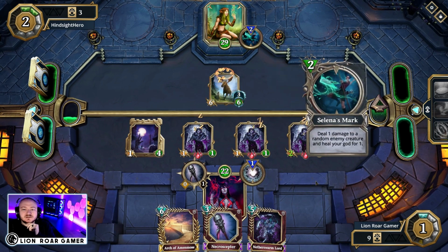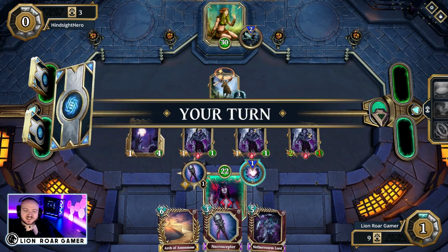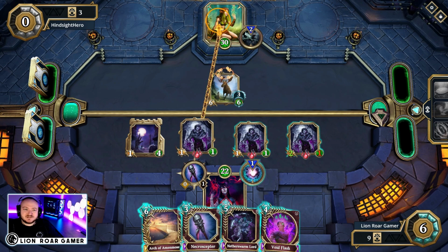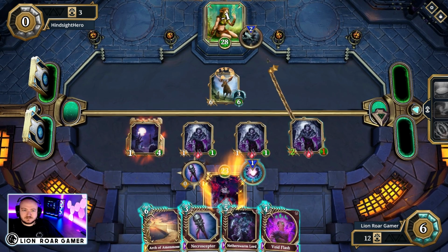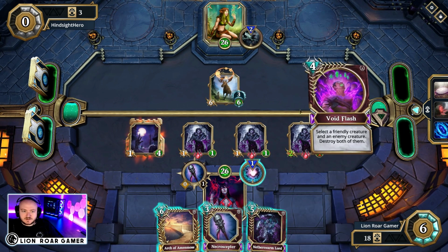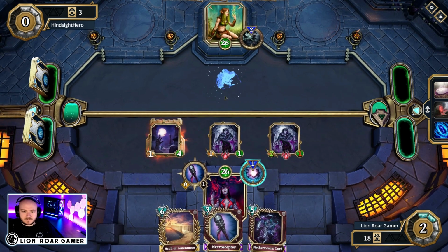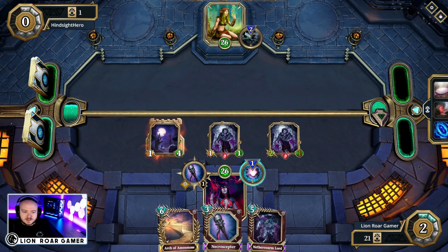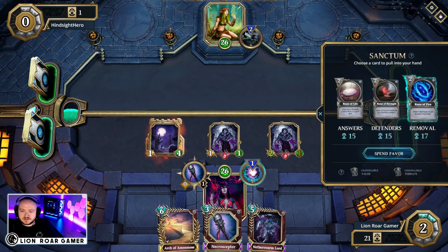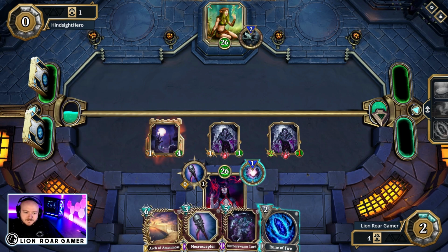I generally don't care about this. Nice. That actually is pretty awesome. Make them suffer. Oh, this is even better. Nice. Actually, this is perfect. I'm gonna do Void Flash. And let's see here. Kind of like the idea of this Rune of Fire. And then we're already frenzied, but we can go ahead and hit him for one more.